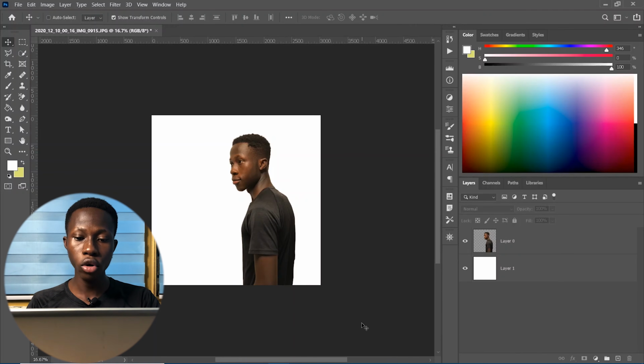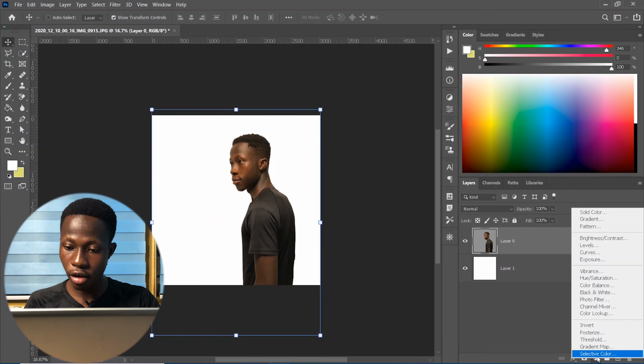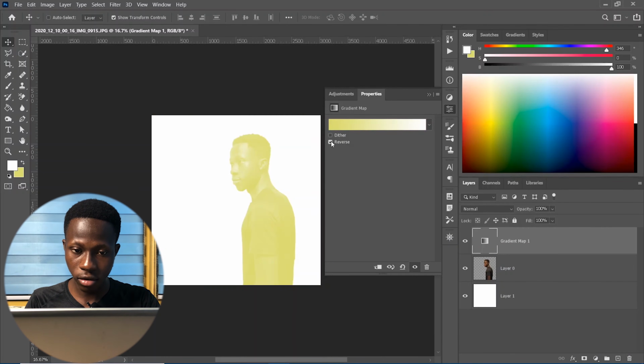Now the next thing I'm going to do is the magic trick. The magic trick is that all you have to do is come here to the adjustment layers and choose what we call gradient map. I just click on gradient map like this, and you can see it's already looking some kind of way. If I change it to reverse, something is already happening. We can see some stuff going, but the colors in here aren't the colors that we want.